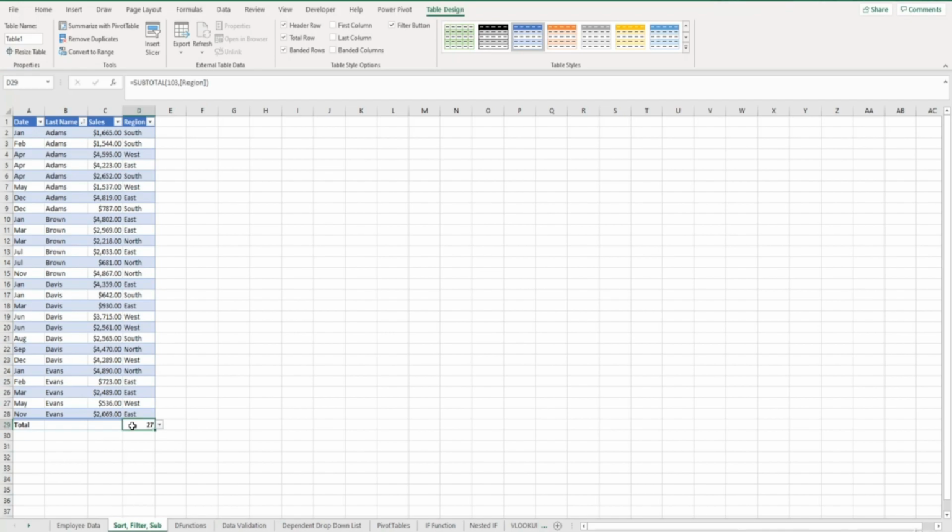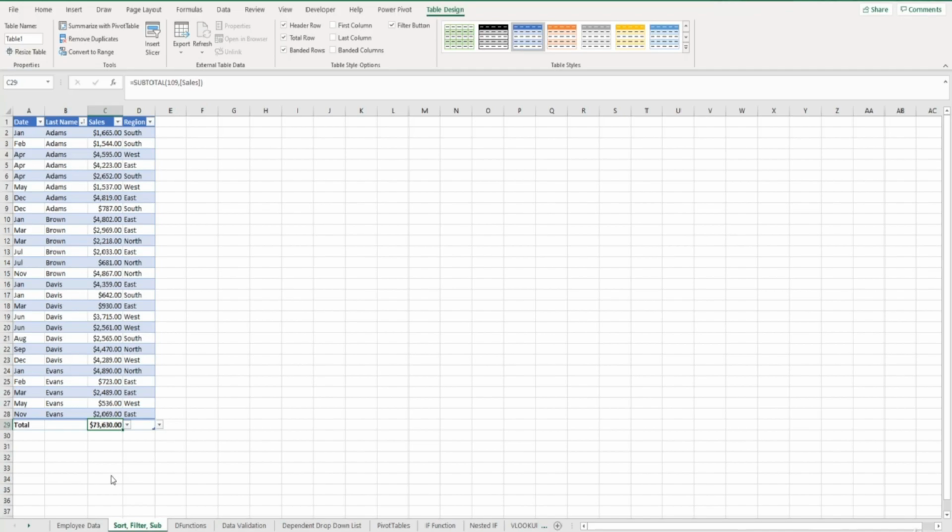But how did it get 27? If we click this drop-down, the current function placed in this cell is the Count function. So it's counting all the records within that column. Well, if we don't want the Count function in there, we can select None. But let's say that we want to have a total amount of the Sales column. We can click in this cell, click on the drop-down, and select the Sum function. Now Excel summed the whole Sales column without us manually going into this cell and typing in the Sum function ourselves.